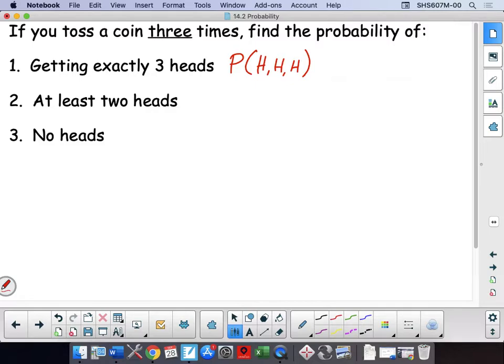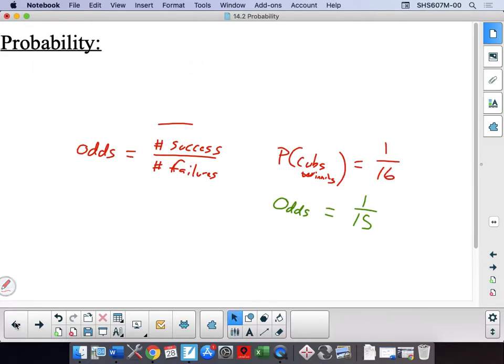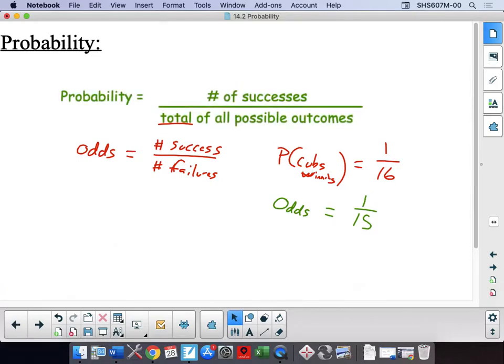Versus 2, I want to have at least 2 heads, so there's a lot of different options there, whether I get a head, a tail, a head, a tail, head, tail, head. But what do I need to know to do this? The chance of getting 1 head, but I need to know over the what, though? Once again, what's the probability, though? Over the... Can I find what the total number possible is?